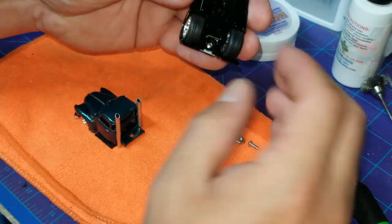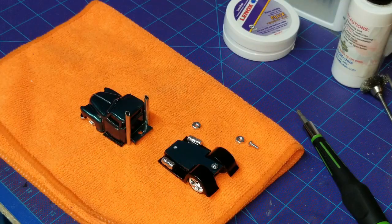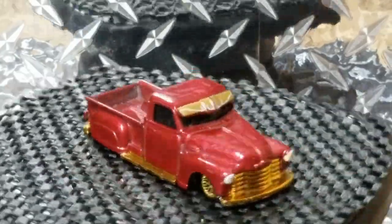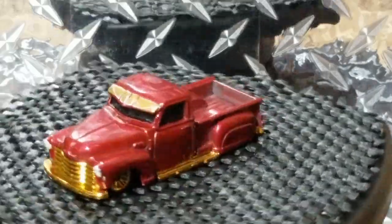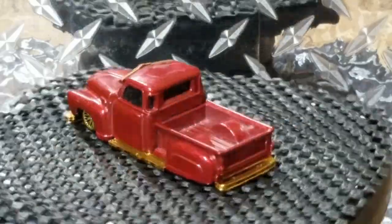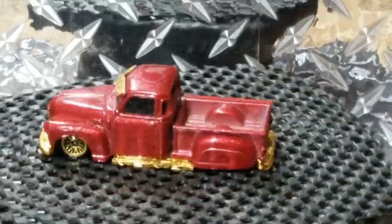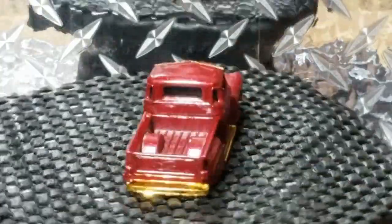So before I show you the final reveal here, I want to take a step back and see what we started with. This is our 1950 Chevy truck, the Hot Wheels La Troca version. Basically a pretty cool lowrider 1950 Chevy. But what I had in mind was somewhat of a flatbed style with some huge rear chrome wheels. I really like the windshield visor on this, but I wanted some chrome stacks on it, something kind of crazy cool. So this is what we started with, and here comes what our finished product was.